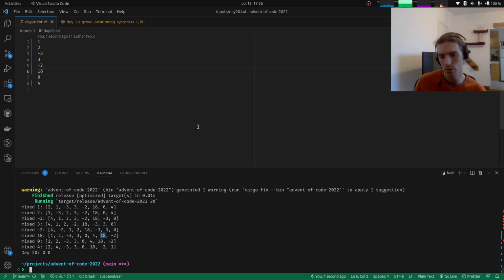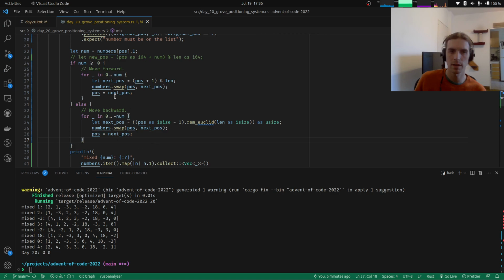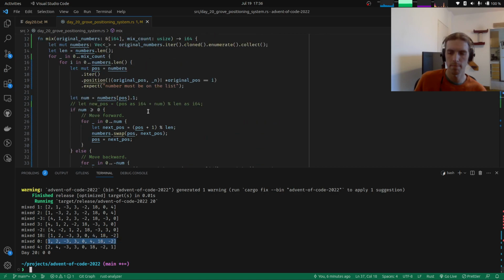Okay, so I guess we could say something like +1. No, but it would be so bad to have a vector of which number is in each position, I think, because we are going to have to be doing lots of shuffling around there.